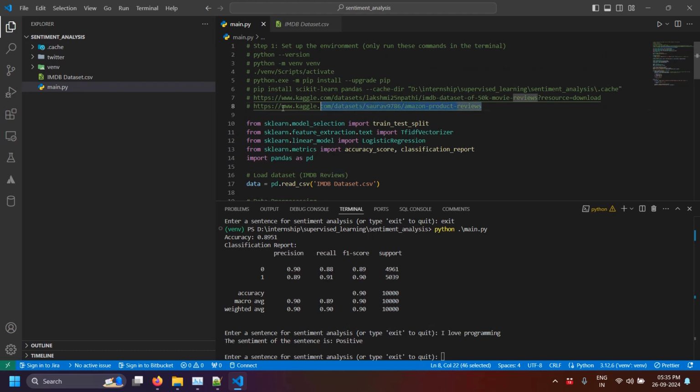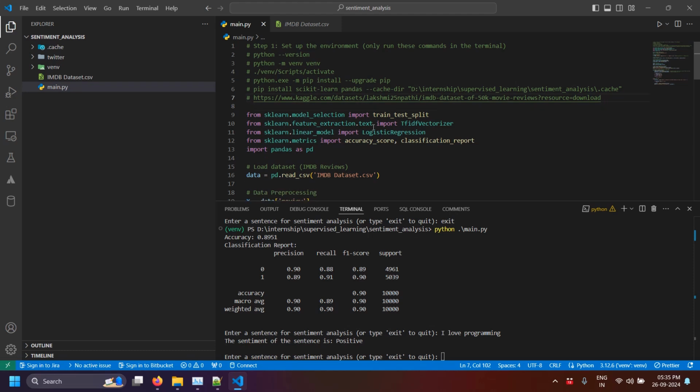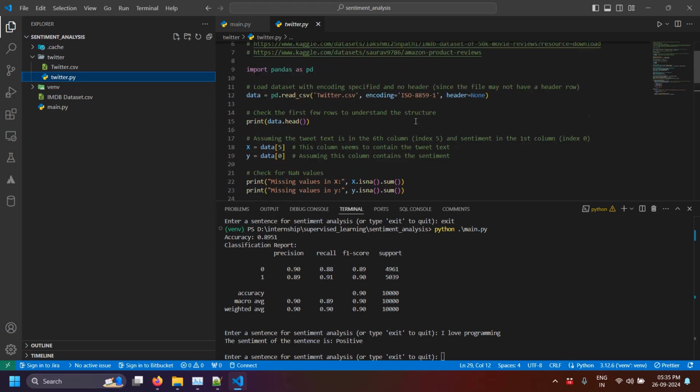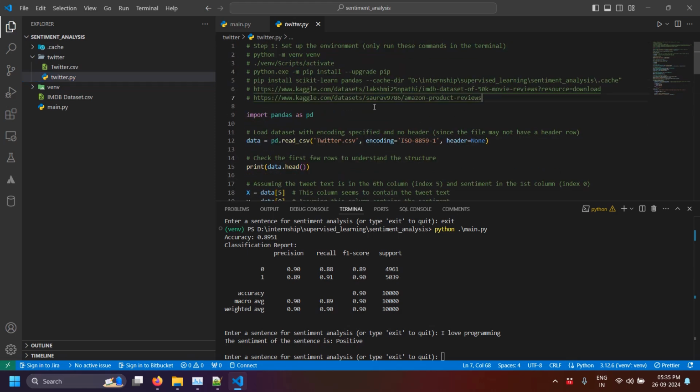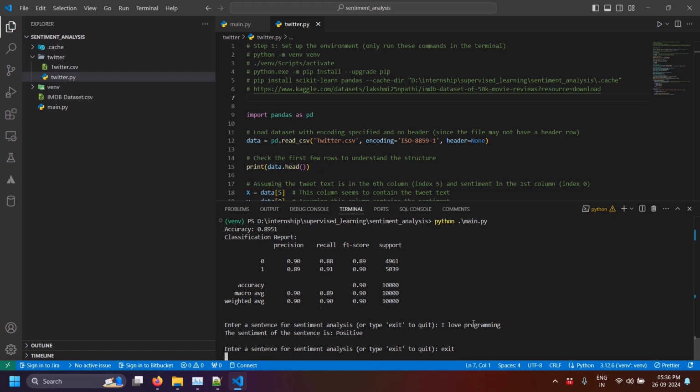So I will remove this one from here because I'm not dealing with the Amazon dataset. And for the Twitter dataset I have to find the link again for you. Okay, not an issue. So what was happening is our dataset was small.